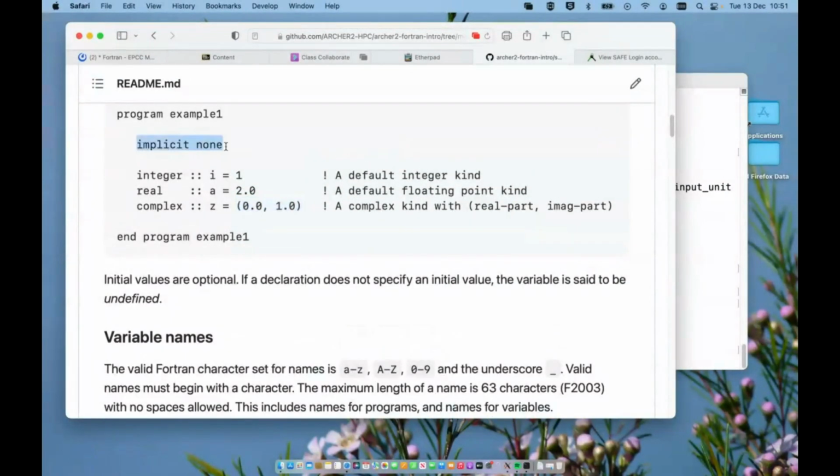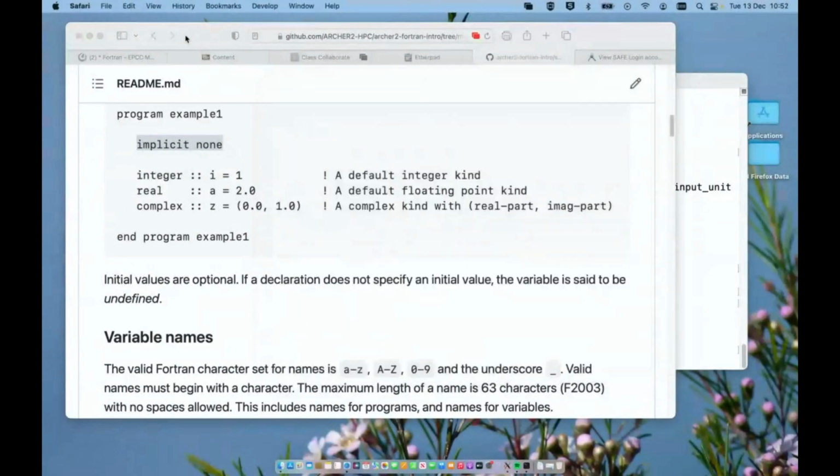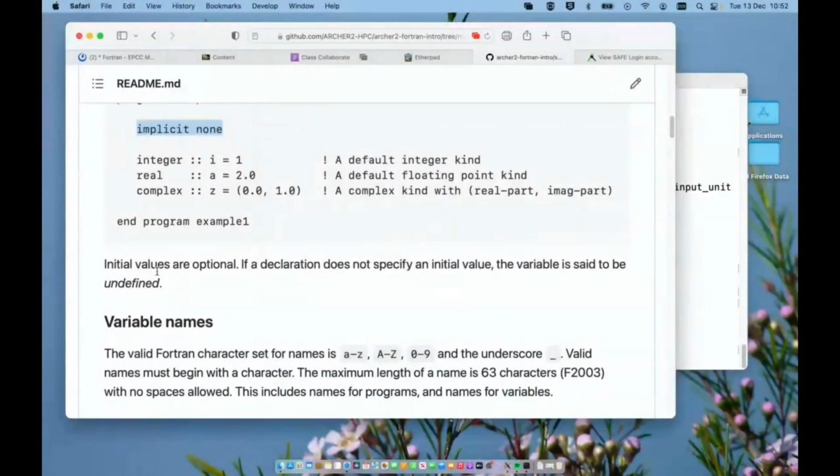The other thing I've introduced for the first time in this program is the implicit none statement. I'll say a bit more about what that is in a moment, and it relates to this strange problem we were seeing with the input unit.